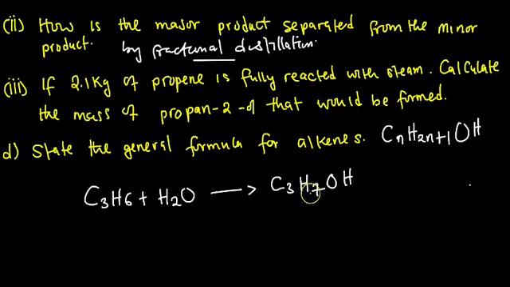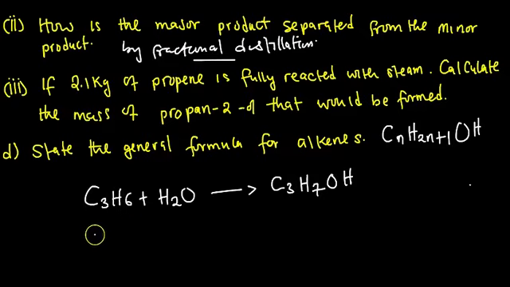Okay, so that is the reaction. Now you check if the reaction is balanced before we even start calculating. So we have 3 carbons here, 3 carbons, we have 6 hydrogens plus 8 here, we have 7 plus 1, 8, oxygen 1. So the equation is balanced. Now we can start solving.